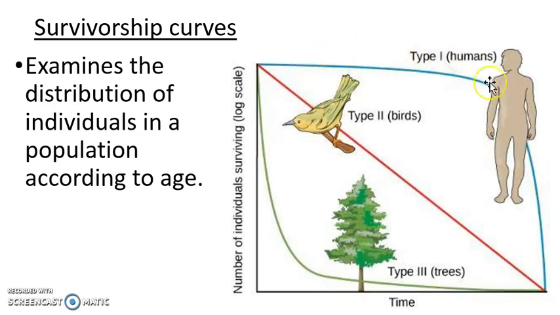Your type 1 survivorship curve, you have a few kids out there, and we find this mostly with mammals. You produce a few offspring and you provide good care to those offspring, so you increase their likelihood to survive to the age of reproduction. Here we can see with humans, we survive much longer compared to these other two kinds of curves. When we look at type 2, a good example would be bird populations. And here, your death at any age is equally probable.